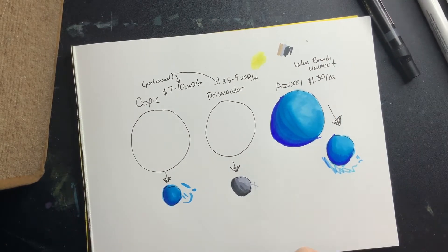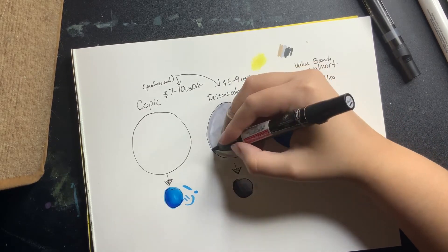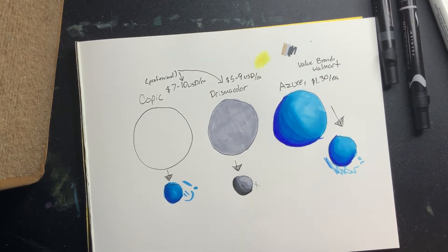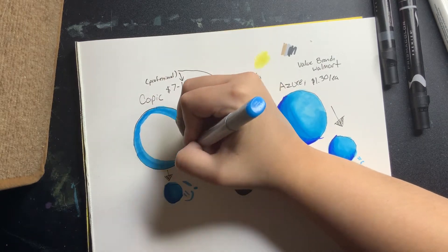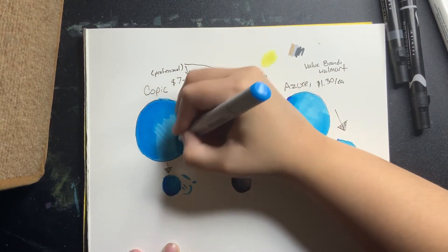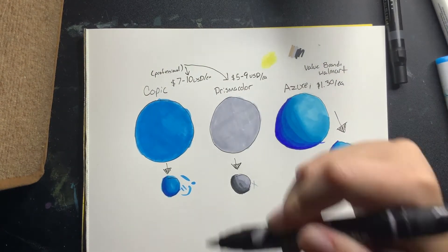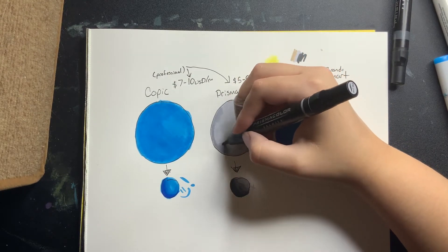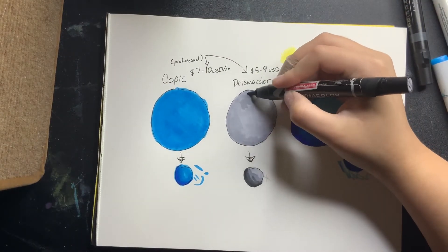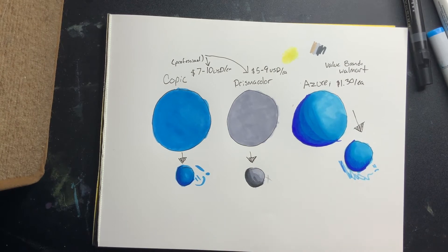After laying down a couple layers of the lightest color, I've noticed I can generally get more coloring layers out of Copics than other brands. You can typically get between three and four layers of that same color — it'll look a little darker, more vibrant, and less streaky the more layers you put down. Then I'll do that third layer and block in where I want the shadows, go over the darkest parts with the dark marker, and actually touch the tips of the markers together — mostly the light one into the dark — which picks up that color for just a bit. I blend that in, working in tight circles right up against the edge between dark and light, and it makes a really nice blending effect. You can keep adding darker tones with a darker marker, or just add more layers of the dark marker you've already been using to get deeper, darker shadows.